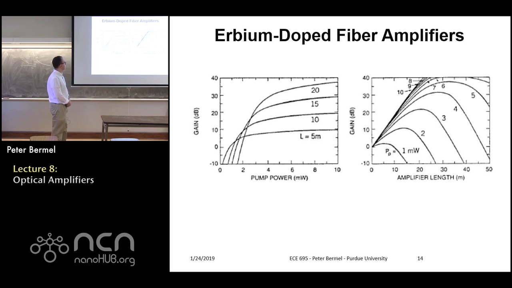But one thing you notice is that if you have very moderate pump powers, and keep in mind this is in milliwatts, so if you're below 1 milliwatt, for example, it's actually better that it's short. But do you know why? Why would it be better? If it's really short, a shorter length, or very low power, why would you want a shorter length?